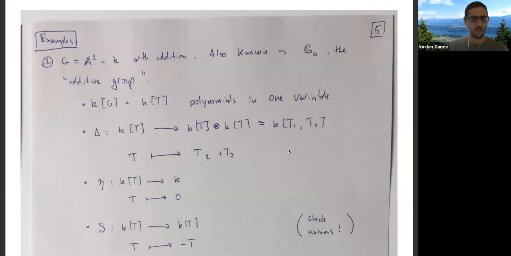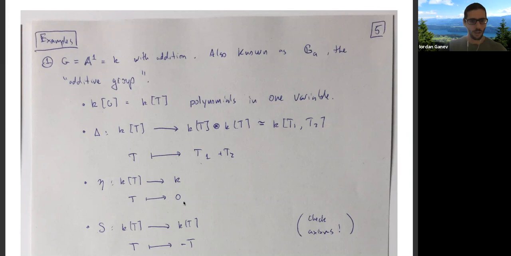And if we think about the co-unit, it's evaluation at 0. So we take our polynomial and just plug in T equals 0, and we get an element in the field. So when I write T maps to 0, that's all that's required to specify this map. It doesn't mean that everything goes to 0, it just means T goes to 0. And since eta is a K-algebra homomorphism and K[T] is generated by T, that determines the whole map. Just to be clear about that.